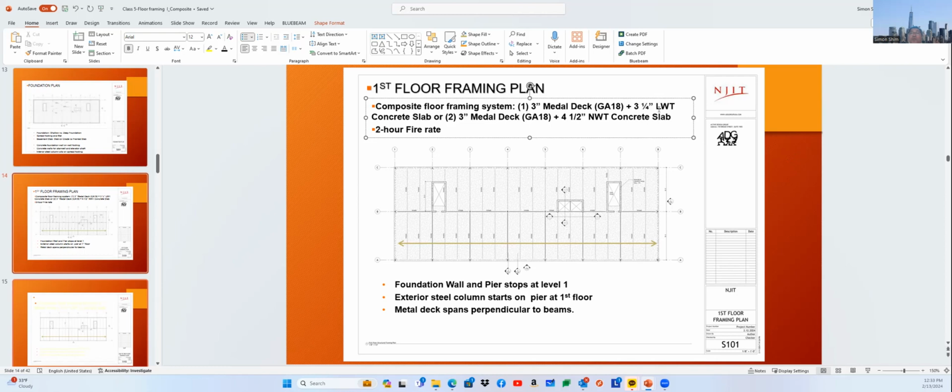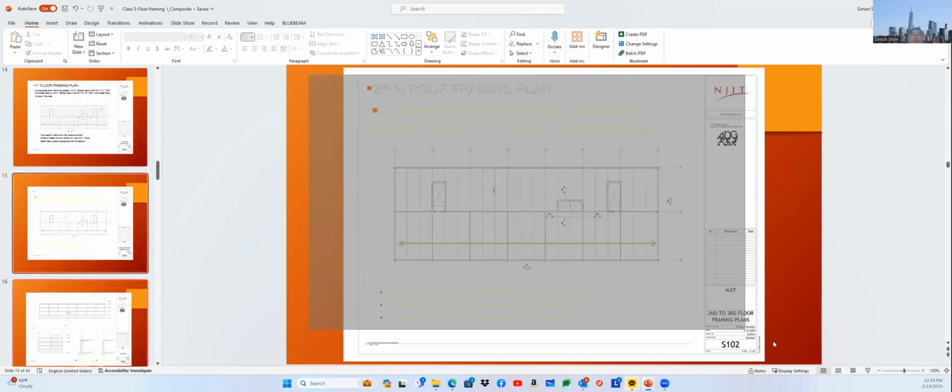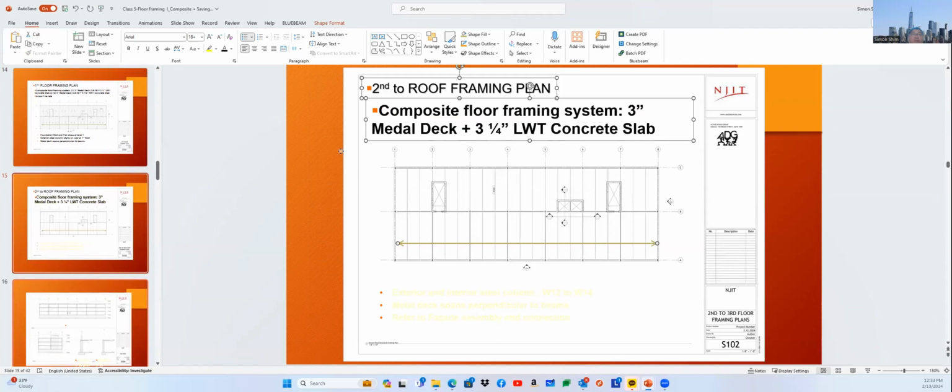Obviously, you know the weight difference between lightweight concrete and normal weight concrete, right? In high-rise construction, we try to use lightweight concrete instead of normal weight concrete because of the weight difference. We should be able to calculate the uniform weight of the slab. I think I explained last week, but we'll exercise it again tomorrow or next week. So this is the first floor layout. I think the second floor is pretty much similar, so I'm going to skip it.